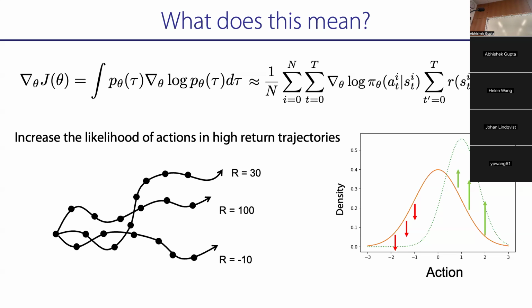Some of those trajectories had reward 100, some had 30, some had -10. The trajectories that had reward 100, and when I say reward, I mean the sum of rewards in that trajectory was 100, I'm going to take all of the actions in that trajectory and upweight them. Things that had reward -10, all of the actions in that trajectory, I'm going to downweight. And 30, I'm going to upweight a little bit. Okay? The point here is you're going to move things up and down according to the reward. Just like trial and error, try a bunch of stuff, good things more, bad things less.